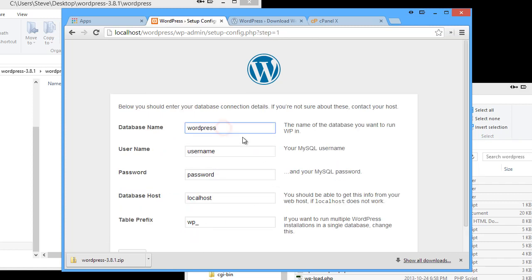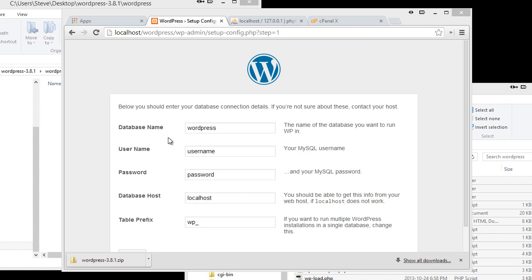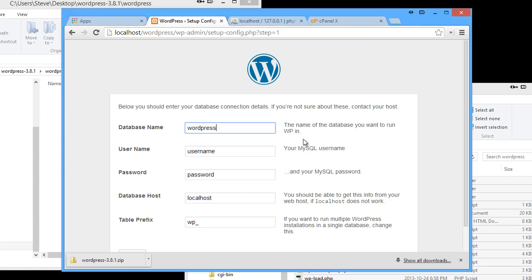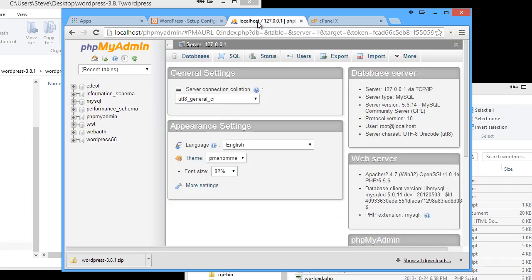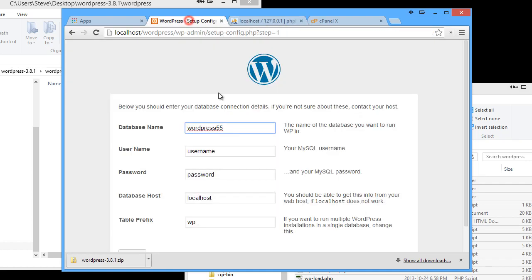So our database name should be wordpress55. If you neglected to write this down and don't remember it, you can easily see it again by going to phpMyAdmin and checking here to see what the database name is.